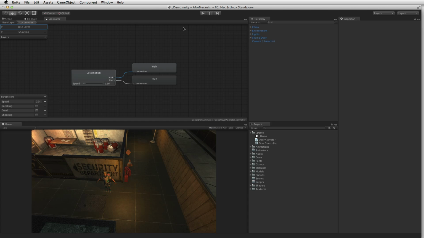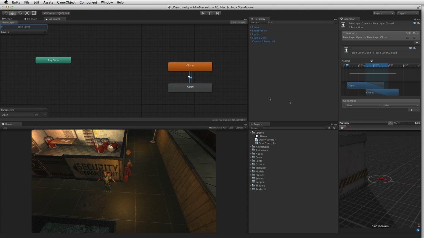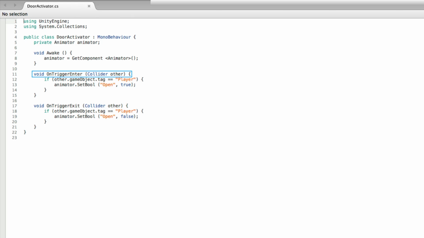Shock Media, the main reason that the door knows when to open, if we look at the sliding door, is that Boolean that we're getting from open. So in my script, we get the on trigger enter, and when we see that the other collider's tag is player, we set that Boolean to true, and the door opens up. And yes, I'm noticing there's some discussion about hashtags over string lookups. That is true. We are doing a string lookup in this case just for the simplicity of today's demo. I didn't want to get into setting up values in another way. But you can see that if you run the stealth project and take it as a tutorial.